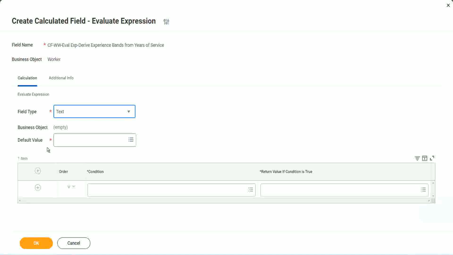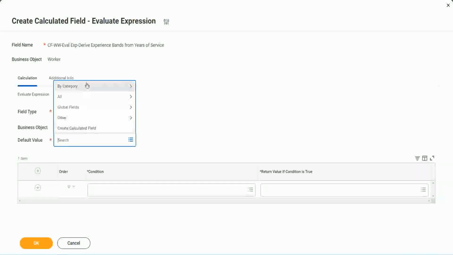Great. What is the default value? If none of those conditions are met or if there is a problem with the calculation, what do you want to have in the output? Maybe let's say it's a text. Okay, so let's give a dash, maybe, or a hyphen.